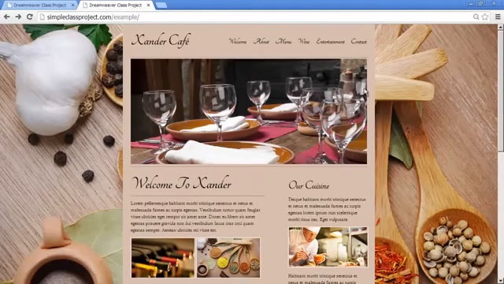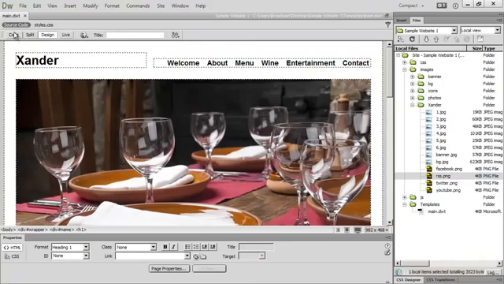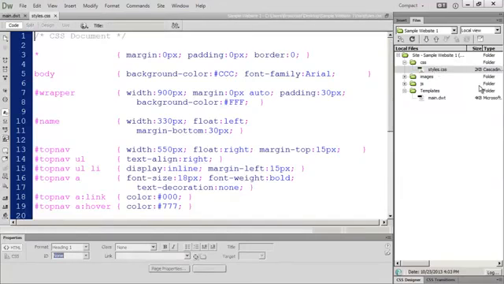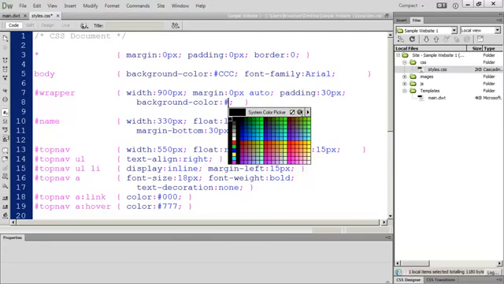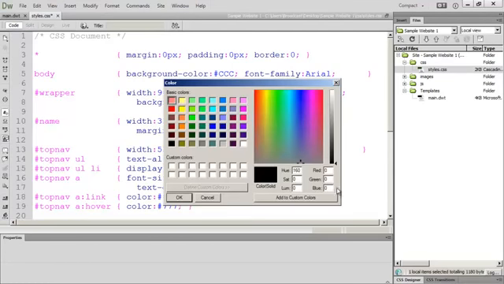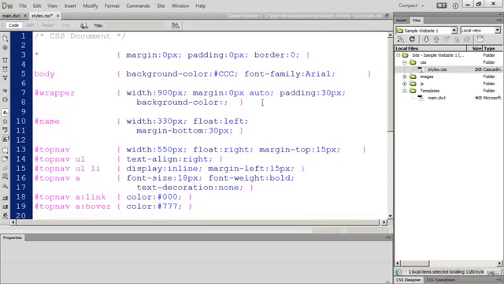As far as how we do that. Now the next thing I want to do is I actually want to change the way my backgrounds appear. So I've got my main page background as well as the wrapper background right here. So we need to change those two items. So for that, again, I'm going to go into my CSS file and open up styles.css. And the wrapper, instead of the background color being white, I want to change it to sort of that orangish mauve color that I chose.